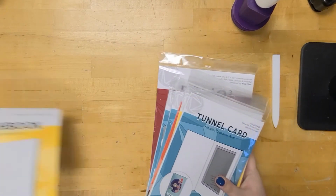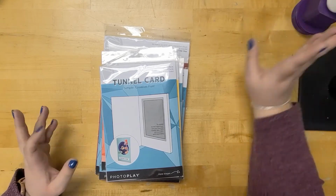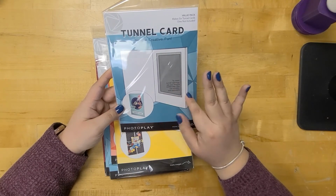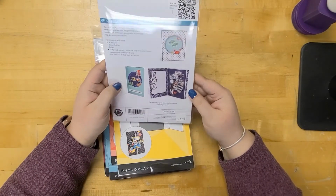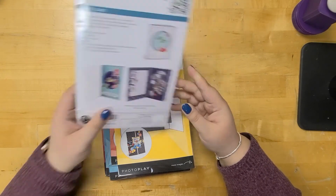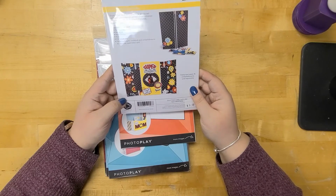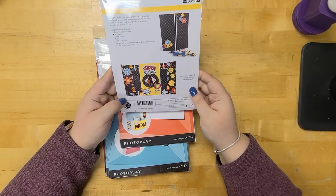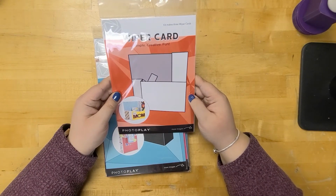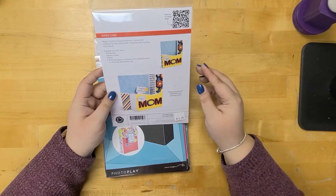Okay, so here are a bunch of other Photoplay kits that we have. So I'll just show you really quick. There's a kit to make the tunnel card, which is a super fun, different type of card that you can do. There's the shutter card. Made easy, everything cut and scored for you. There's the wiper card kit. Another really fun, different type of card. Again, already cut and scored for you.